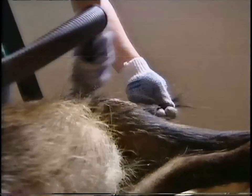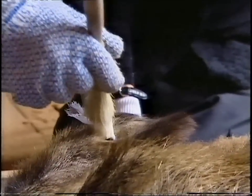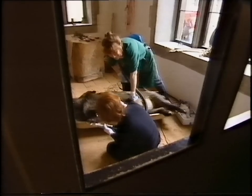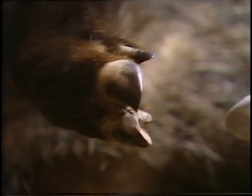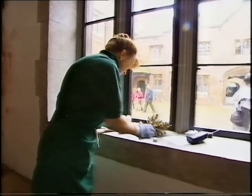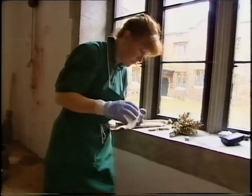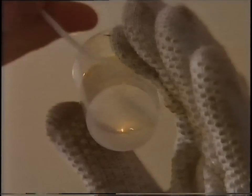After the dust is removed from his coat, Boris's less hairy surfaces must be shined with a special conservation wax, which also protects him against moisture damage. If he's well looked after, Boris could last forever. A mild detergent called Simpronic is used with specially purified water to deal with his more delicate areas.